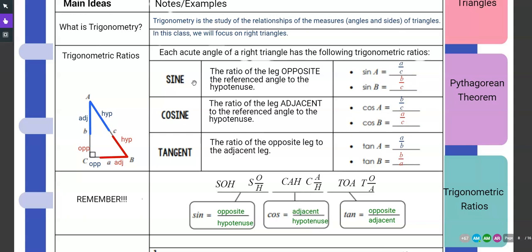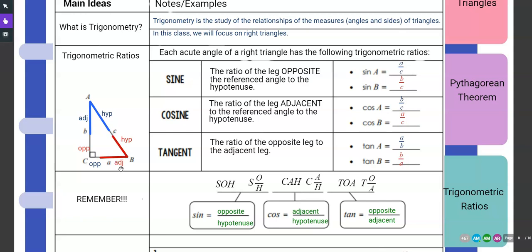Now you will notice that angles are in capital letters and sides are in lowercase letters. This is something we have discussed many times in the past, but here it is coming into play in a very real way. Please make sure that when you're referring to angles, you use capital letters, and when you're referring to sides, you use the lowercase. Cosine is the ratio of adjacent to hypotenuse. So if we look at angle A, the blue angle, our adjacent side is side B, and our hypotenuse is side C, B over C. If we look at angle B, our adjacent side is A, and our hypotenuse is C.